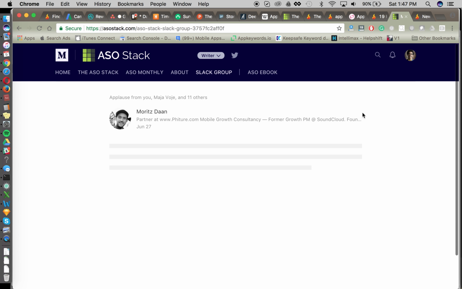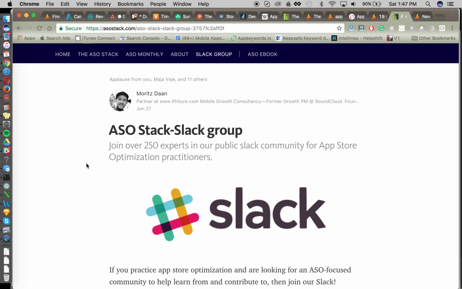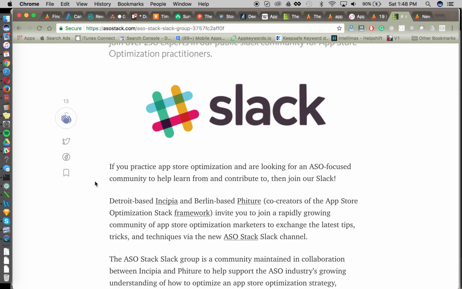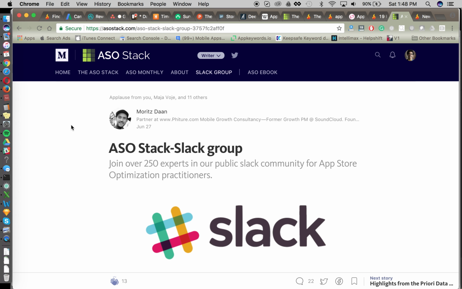There's also this Stack Slack group, or the ASO Stack Slack group. This is a really good resource for you to join a community rather than a resource. We've got now over 300 people that are in it, and we talk about ASO, we talk about search ads, we talk about things that influence ASO, algorithm updates, pretty much everything with regard to ASO. You'll be able to find a conversation on it in this group, and you can request either hello@incipia.co or reach out to the Feature guys, and we can get you added to it if you are indeed managing ASO for an app or an app company. And so those are the resources.